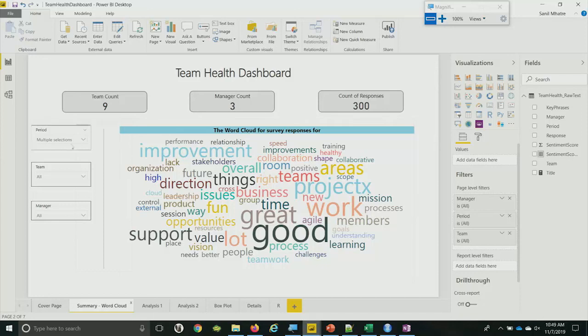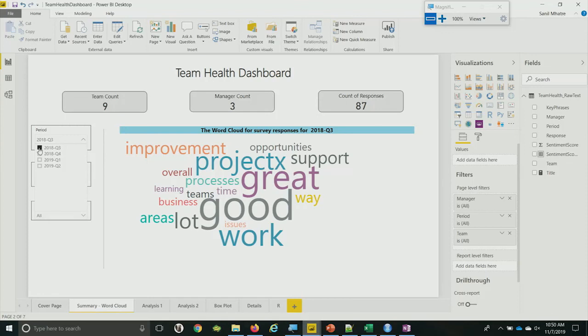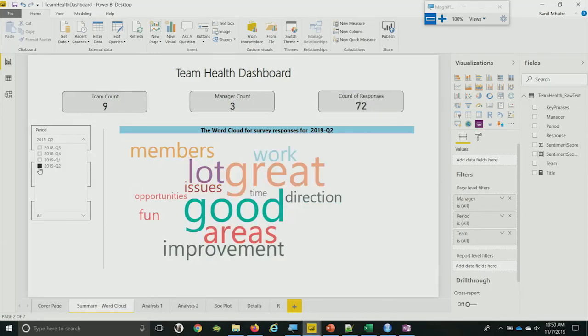In this particular scenario, I just wanted to show an example where, in the word cloud, one of the topics that shows up is Project X. Our company went through a big, disruptive, transformative project. Let's call it Project X. In the last 2 quarters of 2018, all of the teams were working overtime to deliver on this project, so every team was talking about Project X. But if you look at the same word cloud for 2019 Q2, no one's talking about Project X.